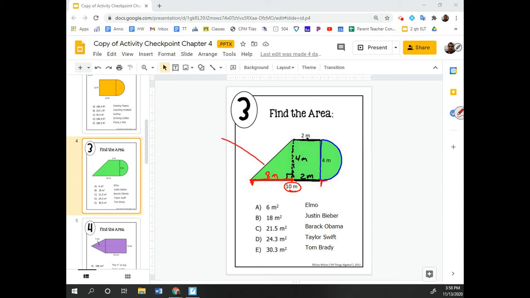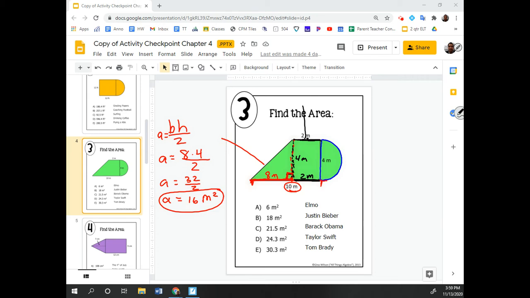Let's start with the triangle. The formula for the area of the triangle is base times height divided by 2, and this is what I expect to see on your paper. Area equals base times height divided by 2. My base is the bottom part of the shape with the right angle there. So my base is 8. My height is this part right here, which is 4. Remember, it has to be at a right angle, divided by 2. 8 times 4 is 32, divided by 2, area equals 16. So the area of my triangle is 16 meters squared.